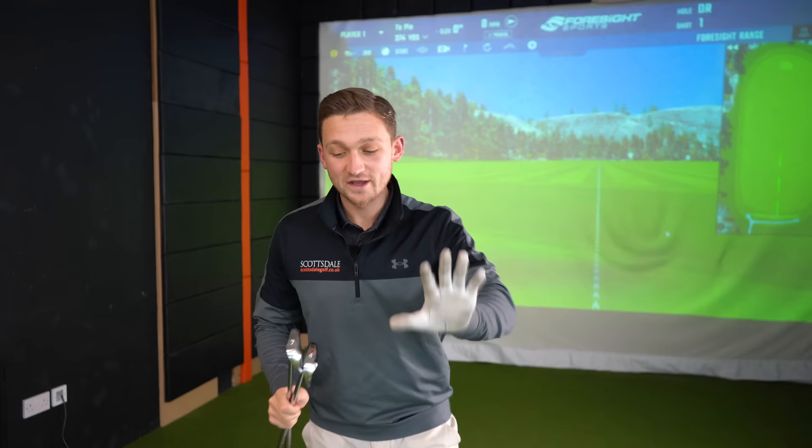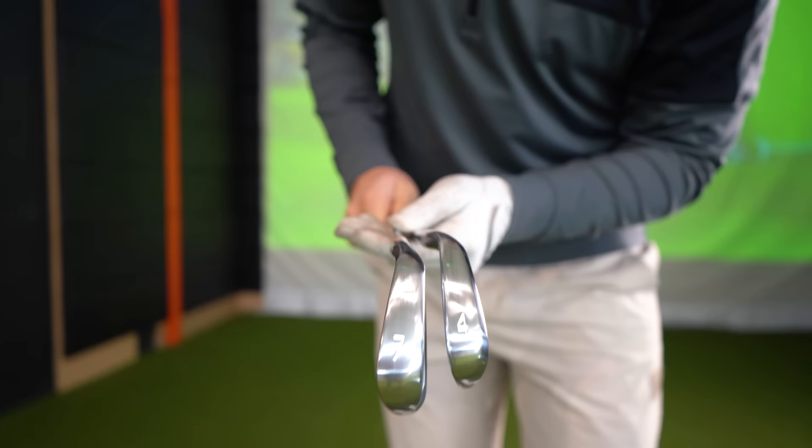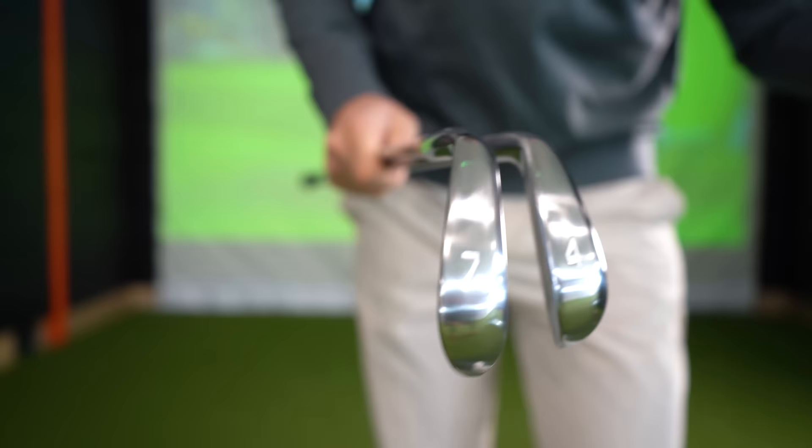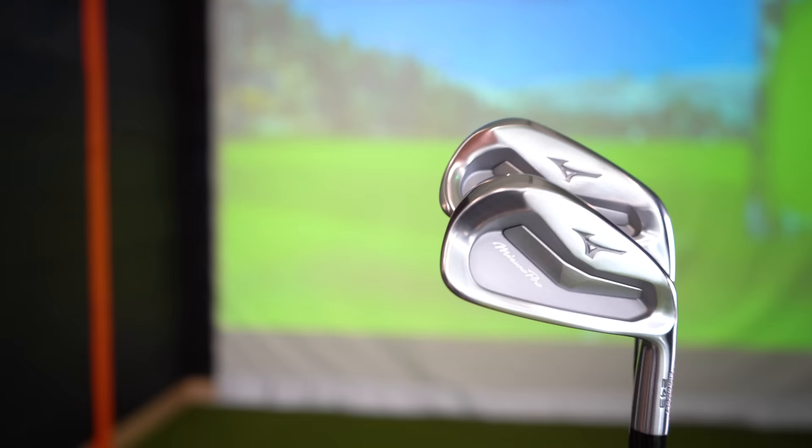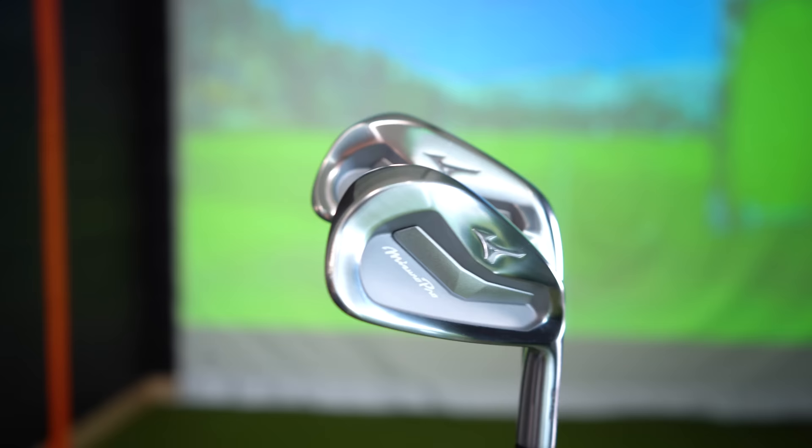Let's start hitting some. You'll also notice I've got a seven iron and a four iron. The sole slightly gets wider as you go into the longer irons — it just essentially helps you get the ball in the air, easier to hit, but they do it in a very subtle way. One thing that I love is just this logo here — it's not got anything filled in it, it's just stamped in there. If you turn it, you can see how this sort of inlet is an extra piece that's added in.